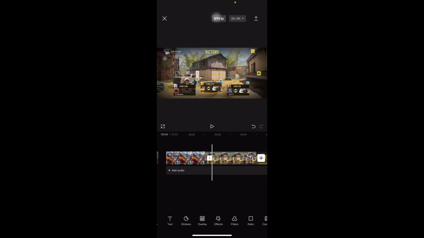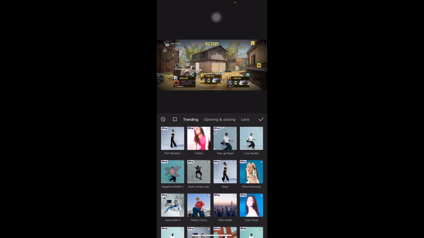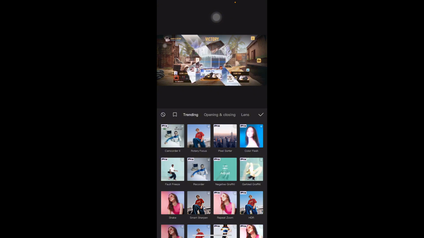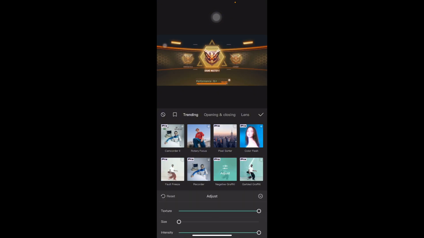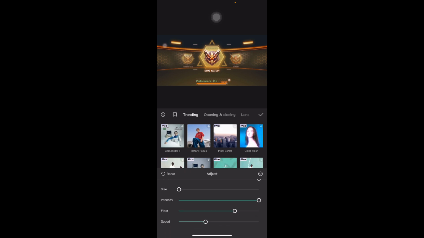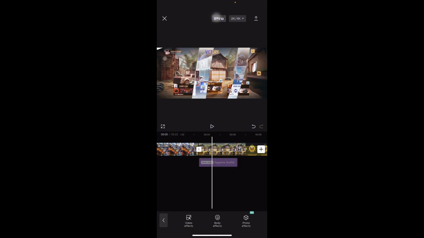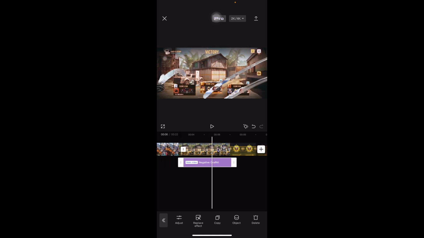So we move on to the effects. So right here you have your effects. Here you can do video effects if you really want, where you have really a lot of options for your videos. Let's just say, let's use this negative graffiti right here, and there it just automatically adds it to your clip. And you can also adjust it right here from texture to size to intensity to filter and to your speed depending on your liking. And there, you can also adjust where you want this effect to take place. Let's just say right there. And there you go.